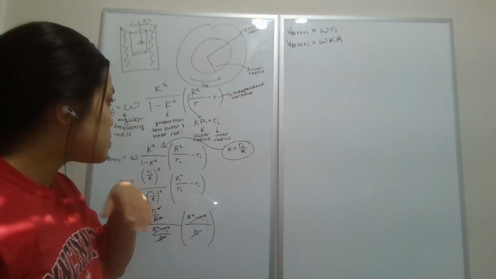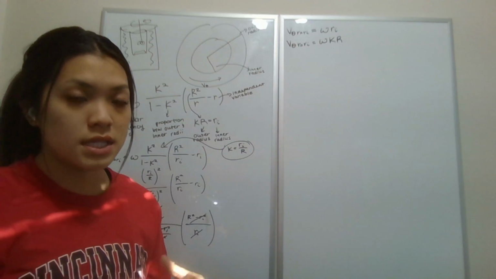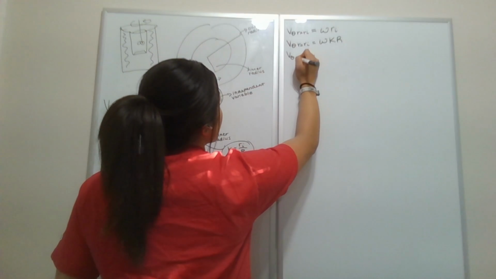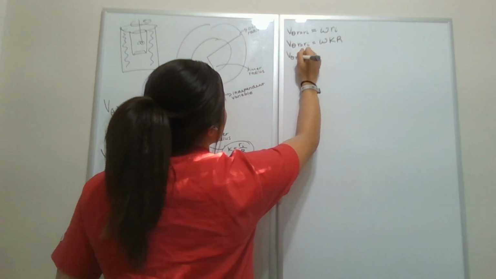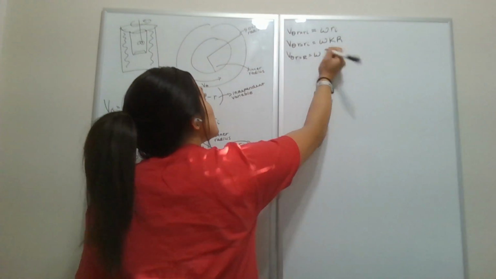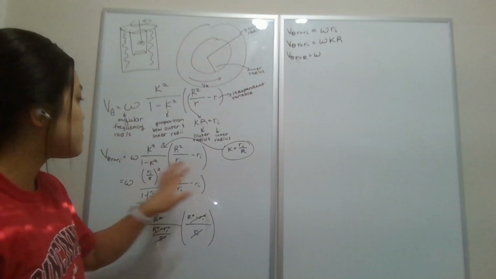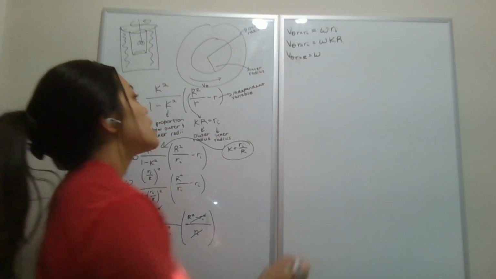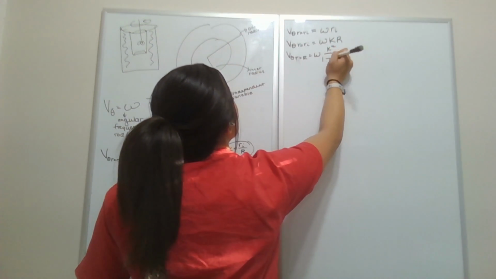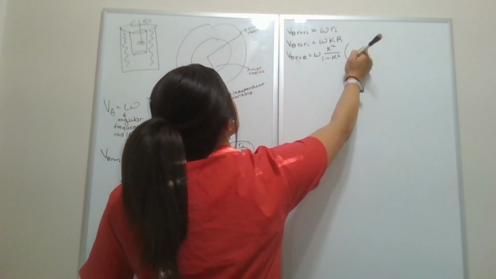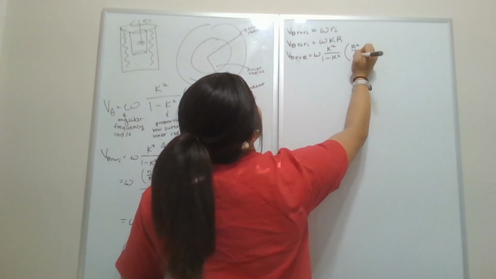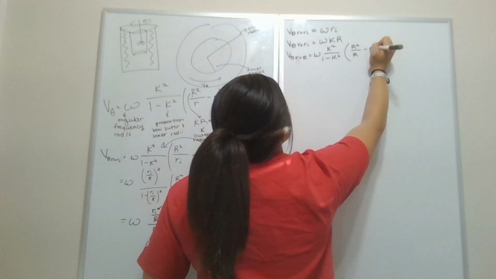So if we were to take a look at the velocity of the outer cylinder, we would follow a similar process. So that's going to give us the angular frequency, going back to this velocity profile we were given here, times the proportion between inner and outer radii squared, divided by 1 minus the proportion squared, times the outer radius squared divided by the outer radius minus the outer radius.